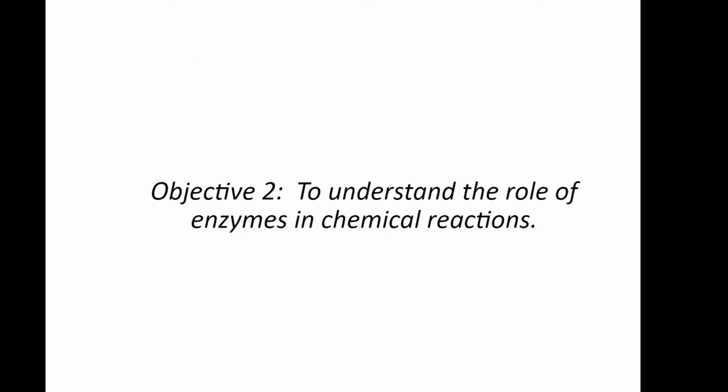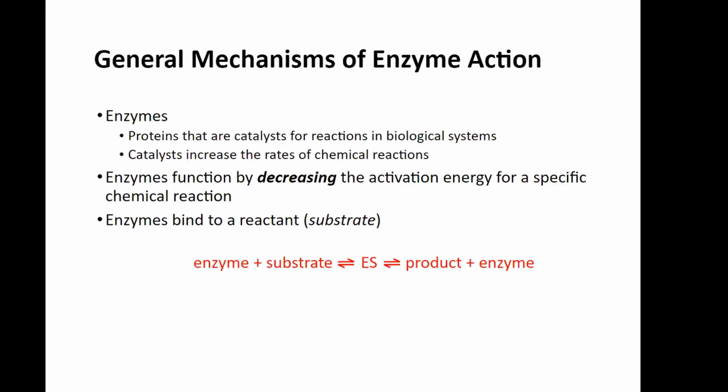Let's talk about enzymes. So we want to talk about the role of enzymes in chemical reactions. So enzymes are a specialized type of protein that are going to allow us to basically speed up things going on in our cell. So speed up chemical reactions in our cell, because we're biologists, we want the body to work, we want our cells to do things, we don't want to have to wait around for a chemical reaction to just happen spontaneously. We want to be able to control it and to control its rate.